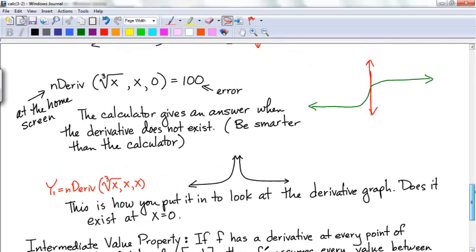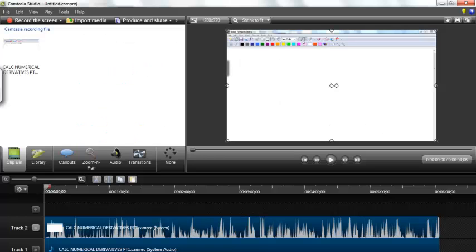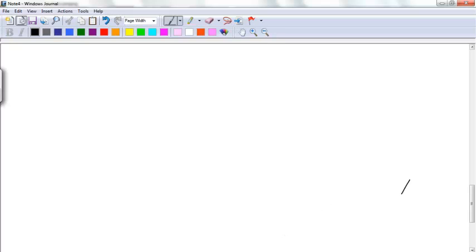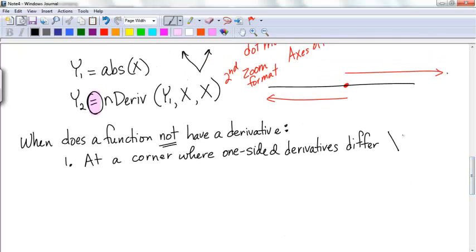Okay, there's no derivative at a corner, and it might be straight lines, like our absolute values. It might also be one where you have a line coming in here and a curve coming in here, but they're not the same. This derivative does not equal the same slope as this derivative. If that's a straight line and a curve, there's no derivative at that point.